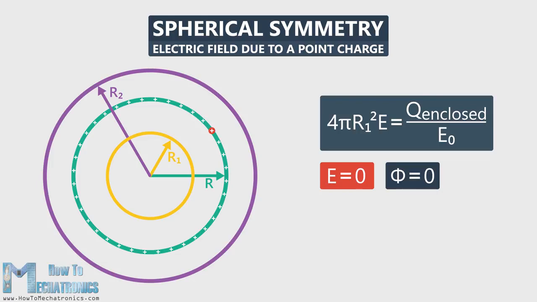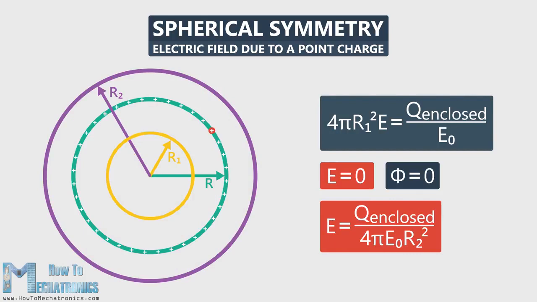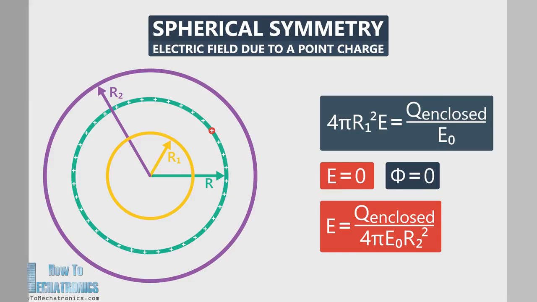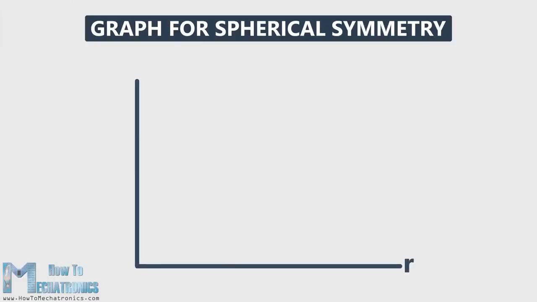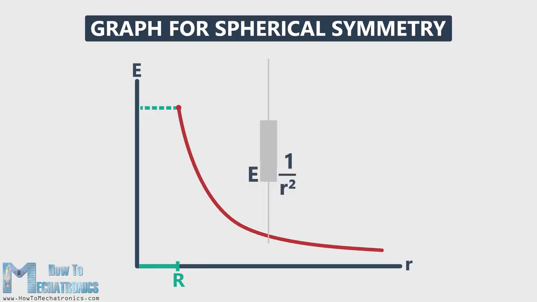If a closed surface has no net charge enclosed by it, then the net flux through it will be zero. Now let's see what happens with the larger sphere. The symmetry arguments hold for this sphere as well. But if we take a look at the equation, we will notice that Q is not zero, because there is a charge inside that sphere. So the magnitude of the electric field will be equal to the charge enclosed divided by 4 pi epsilon naught r2 squared. If we draw a graph with the distance on the x-axis and the magnitude of the electric field on the y-axis, we can notice the following. Up to the point r, which is the radius of our initial sphere, we have no electric field, but then it reaches its maximum value and decreases as the distance increases.